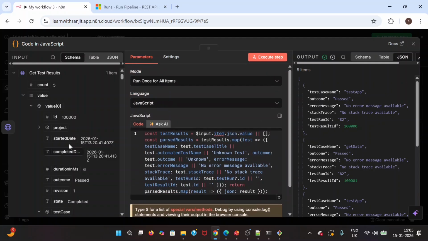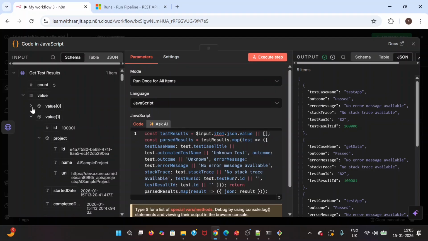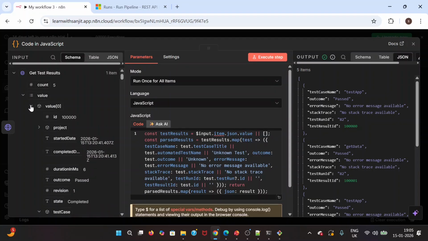So basically it is going through the whole value array, getting all the values, and putting them into JSON format. Okay, that's the use of this code node.